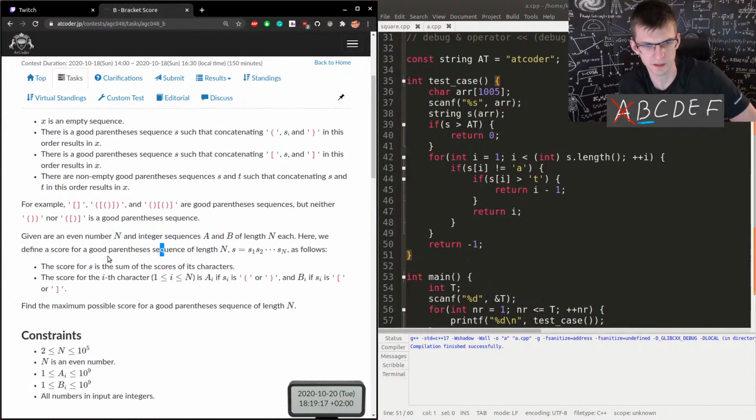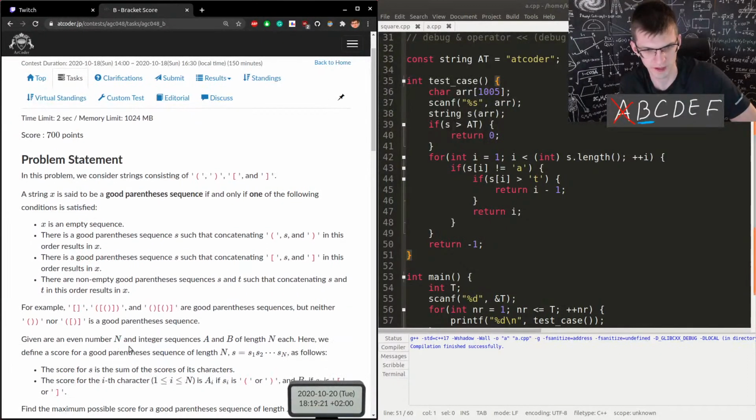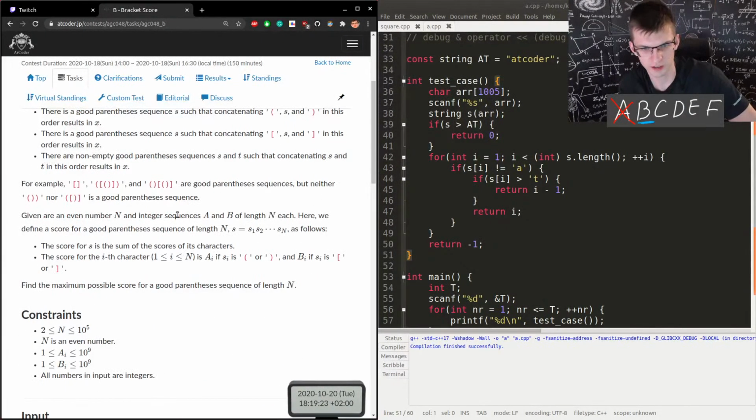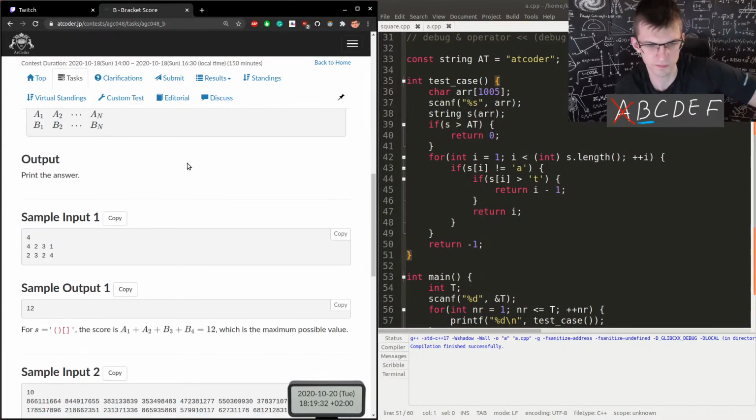Okay. Need to find a sequence of brackets of length n, and on every position I have information what my score for this position is if I put a round bracket or a square bracket there. This could be just a single sequence of values.